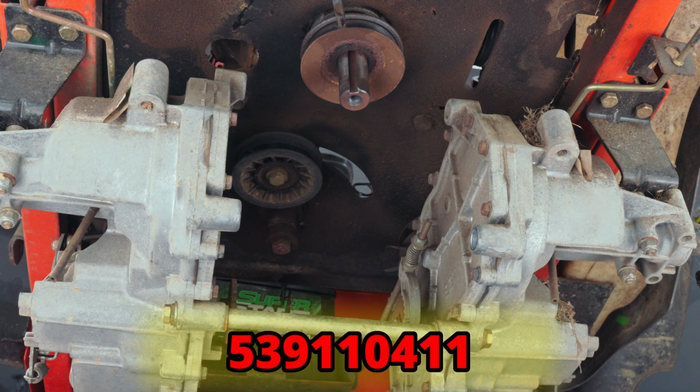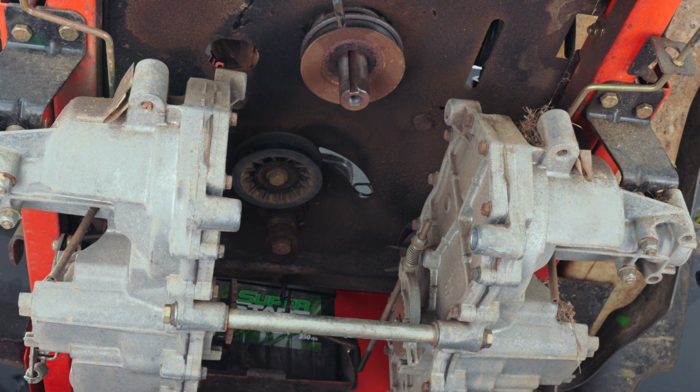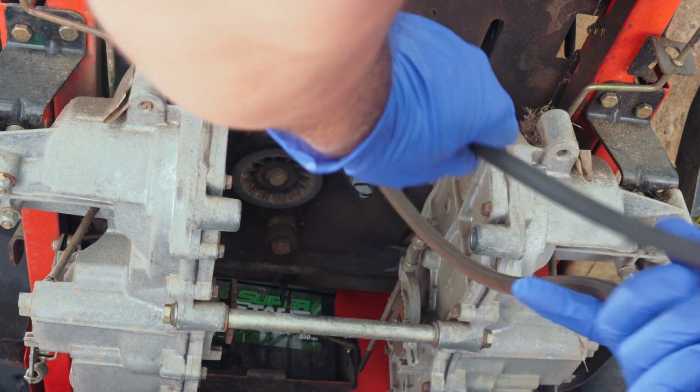All right, so here's the part number for this belt that goes to this mower. You'll want to make sure and double check your model number and make sure you get the right part number for your machine. All right, so let me go ahead and show you the path that this belt is going to take, the pattern. What we're going to do is just do everything in reverse.